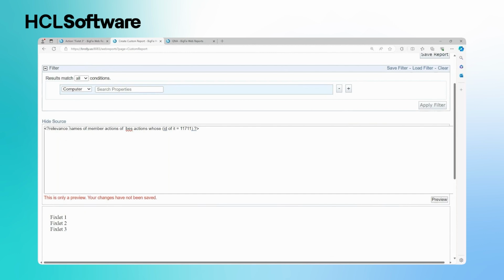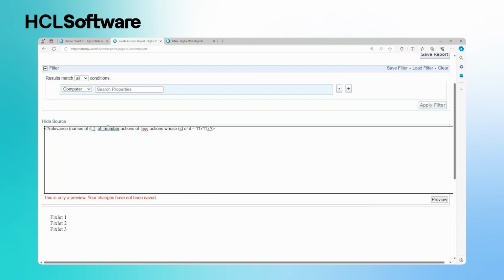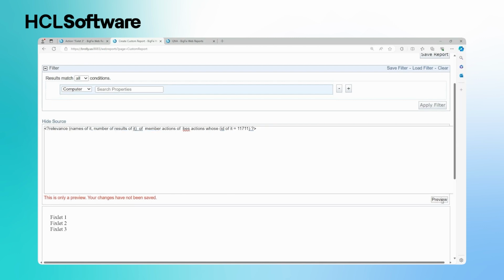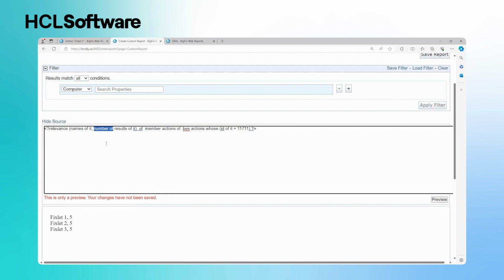And then for each of these, I want to do a thing. So I'm going to create a clause there, names of, it will be the member actions. And then I want the number of results. So Fixlet 1 has 5 results, Fixlet 2 has 5 results, Fixlet 3 has 5 results. The number is just a placeholder so that I can at least see something happening.